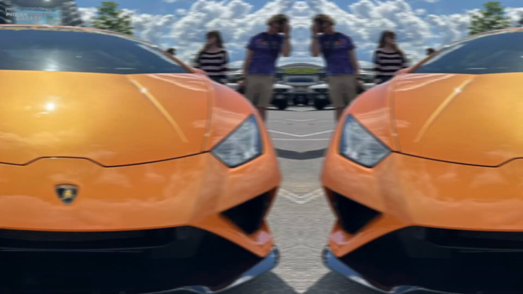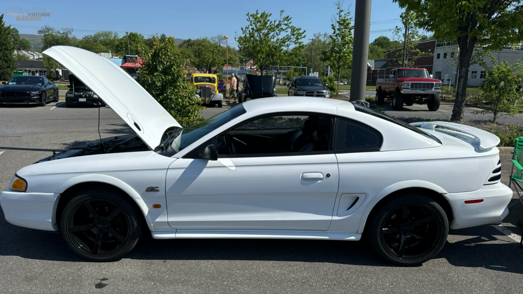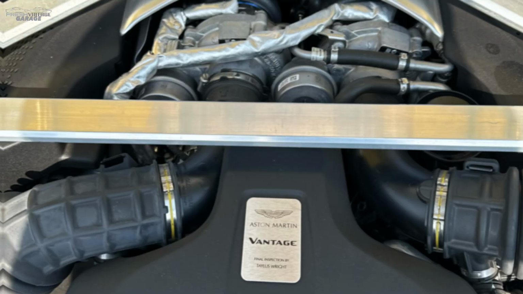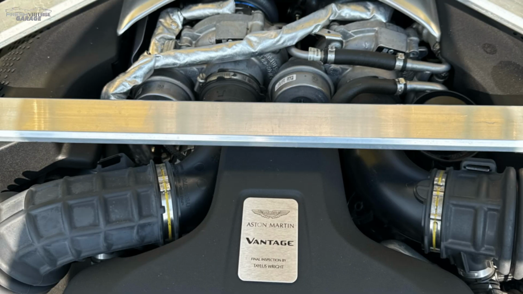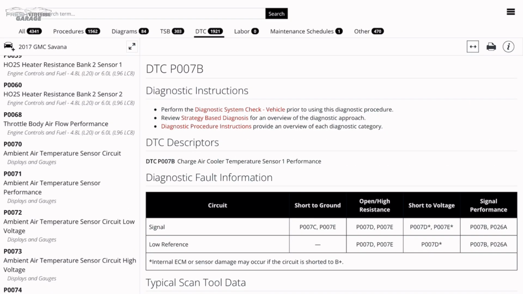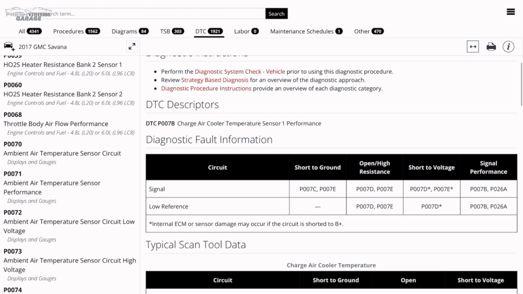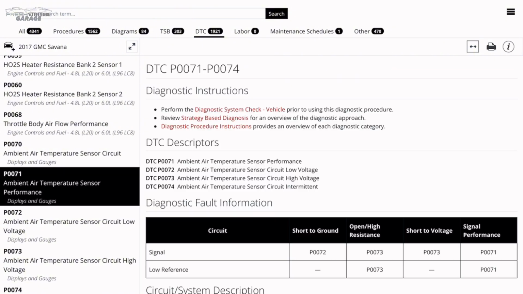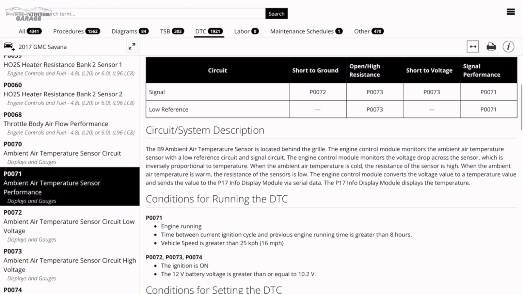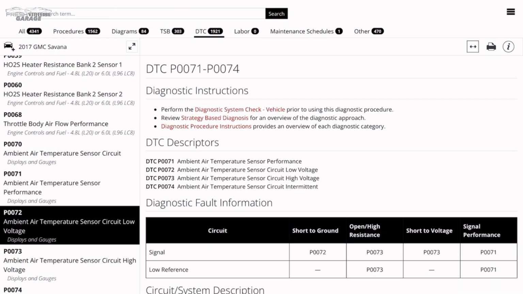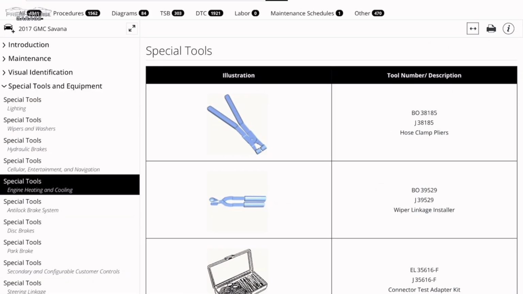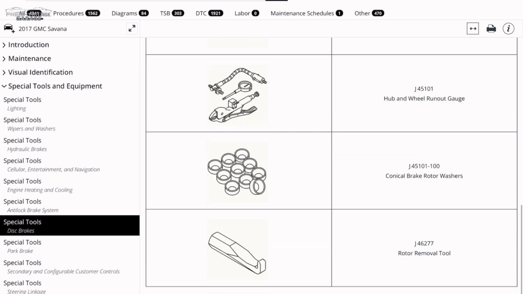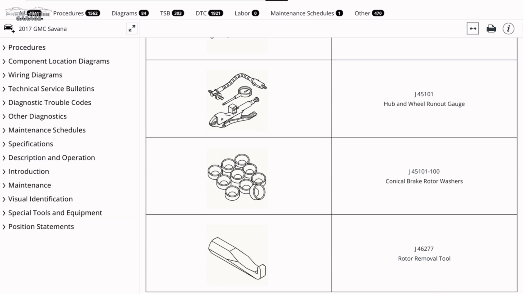TrueFix covers most light-duty domestic, Asian and European vehicles, as well as specific vehicle lookup by vehicle identification number or year, make and model. TrueFix will help you find a solution faster with diagnostic flowcharts and detailed trouble code information lookups. Once the diagnosis is confirmed, TrueFix provides clear guidance on service procedures, required tools and warnings all in a single location, for both ease of finding information and speed of the repair.